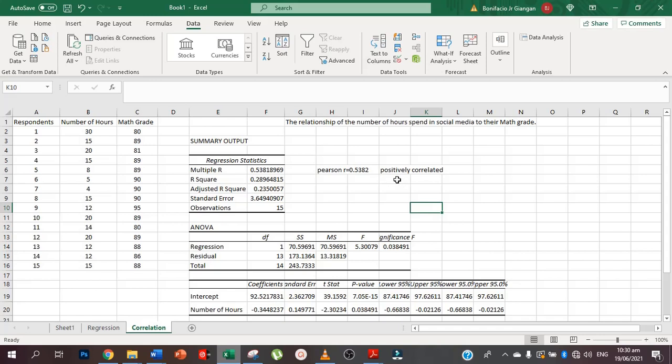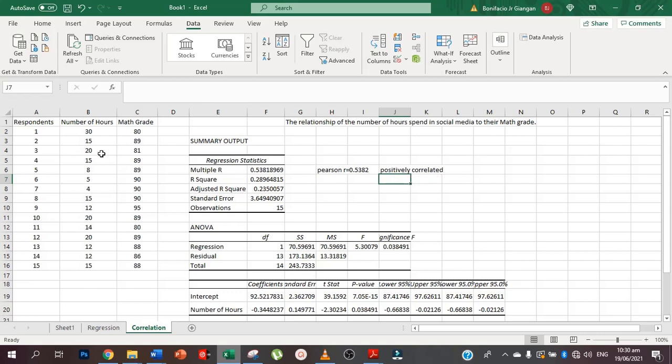Ang positive na to indicates nga kung mutaas ang isa, mutaas pud ang isa ka variable. Kung negative, kung mutaas ang isa, mubaba ang isa. That's how the positive and negative correlation meaning. Okay? So, it means that positively correlated.